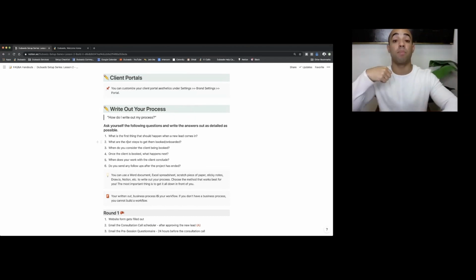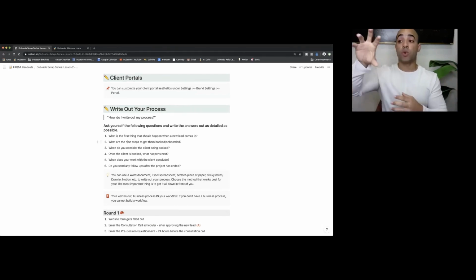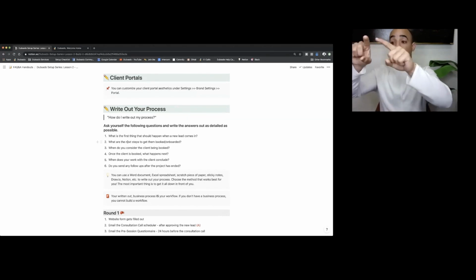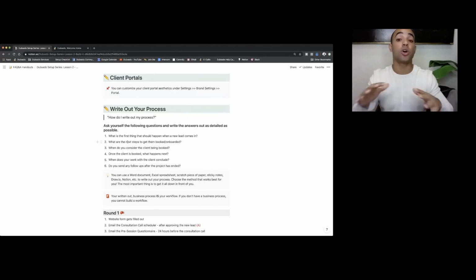So if you do a brain dump and just start writing things and then structure it later, do that if you want to. I know for me personally, doing the mind maps where you have the bubbles and the lines going different ways, that is so confusing to me. I look at those things and just space out. I don't really understand those that much. So I wouldn't use that method, obviously. I'm very much of a linear, this step, this step, this step. That's how I like to look at things. So that's how I would write out my process. So take those 6 questions, really think about what is my process, and write out the answers to those.